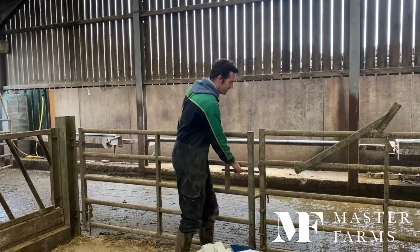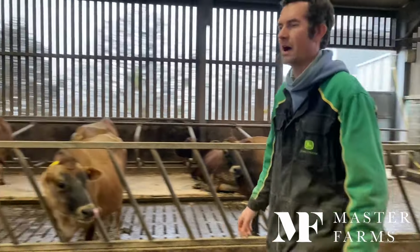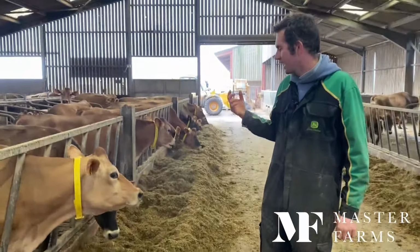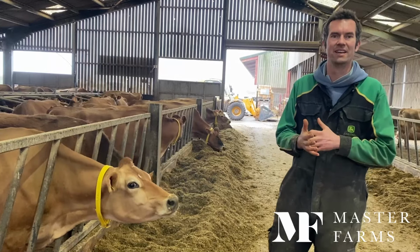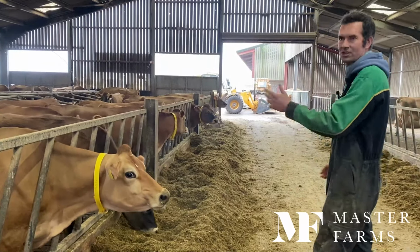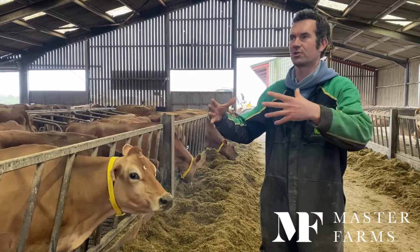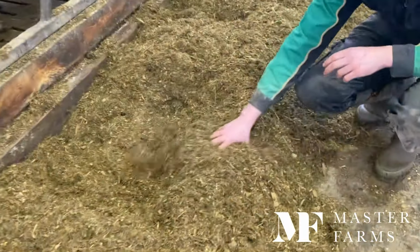So finally, we will now look at what our cows eat. Our cows get a diet mixed up for them every single morning, and it's put out for them usually around 6 o'clock. Each individual cow in this shed eats roughly about 40 kilos of food a day. So it's a lot of food they're eating. We're putting out about 5,000 kilos in this shed for them to eat every day. It is mixed in a big giant, imagine a big Kenwood mixer like you have in your kitchens. It's called a feeder wagon. We've got an RS Agri feeder wagon, which we can chuck all of the different ingredients into.